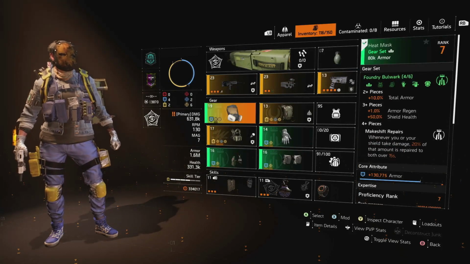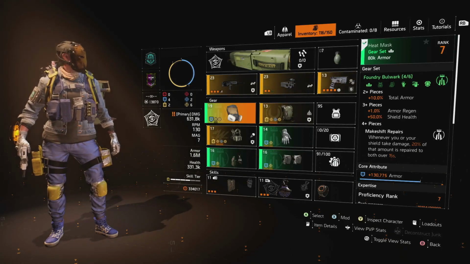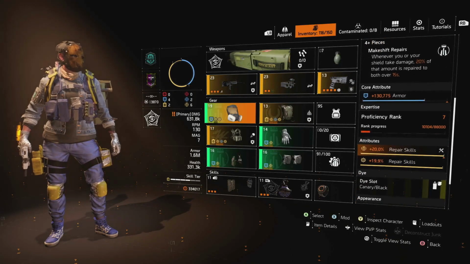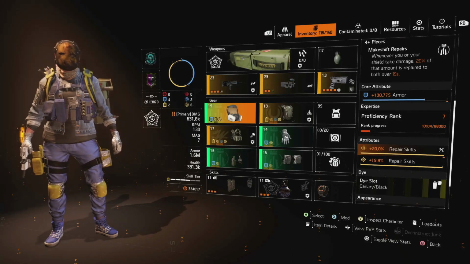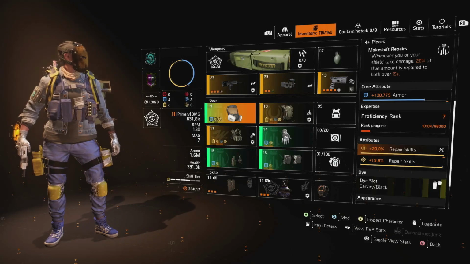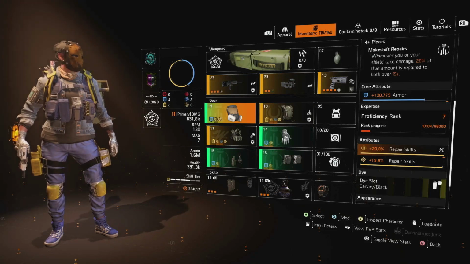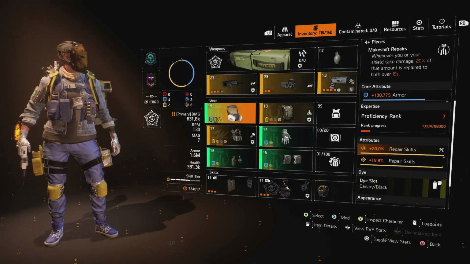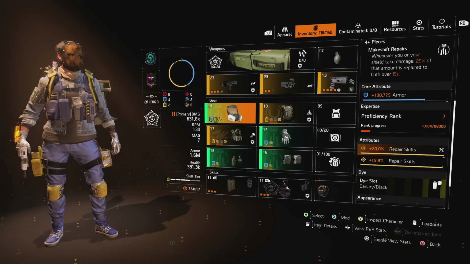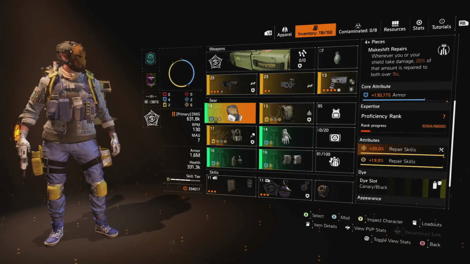For our mask, we have our first piece of Foundry Bulwark. It's becoming my go-to with any sort of shield build that I put together. And on this piece, we have repair skills in both the attribute and mod slot. One note here, you could go with skill damage instead, given that the Deflector shield does have some offensive capabilities. Skill damage does seem to increase your deflected bullet damage if you choose to go that route. Personally, I wanted to keep my shield up for as long as possible, which is why I went with repair skills pretty much everywhere I could.